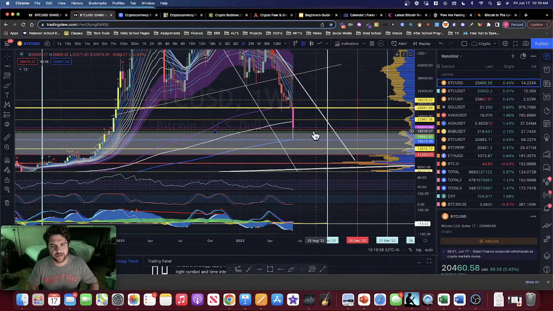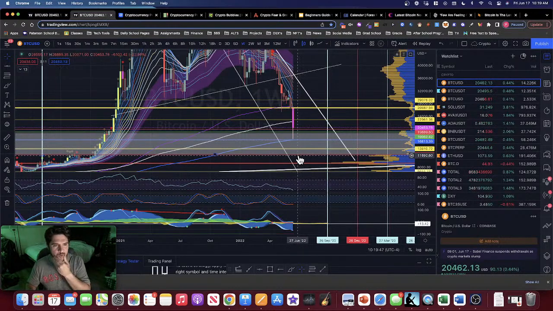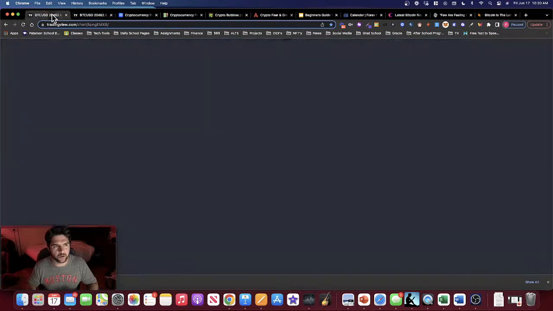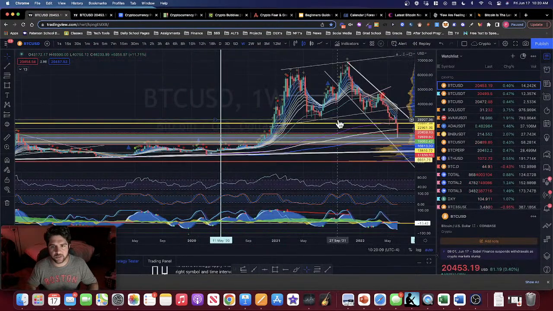Maybe we tag that previous all-time high, or maybe we make it down here to about 16,500 and then get the reversal that way. But as you can see on the weekly, we do have another vector candle here, but that one looks like it was taken on the weekly as well, but this one was not. So we still have that little guy right there, and I wouldn't put it past the market makers to come back down and grab that liquidity. So that is Bitcoin on the higher time frames.